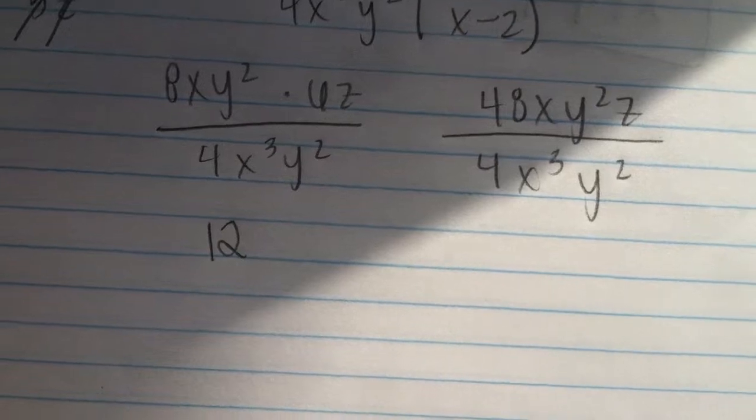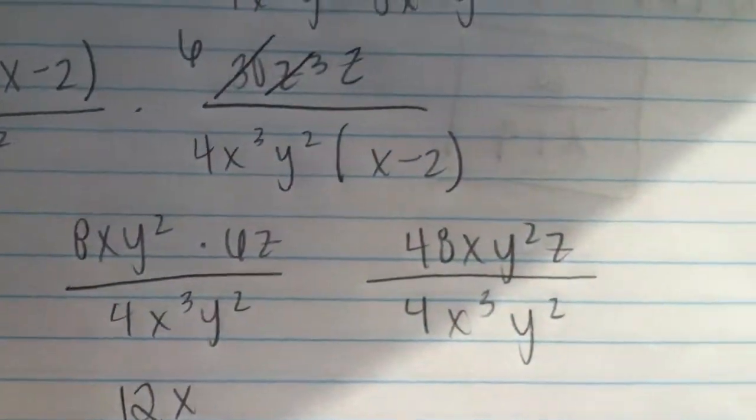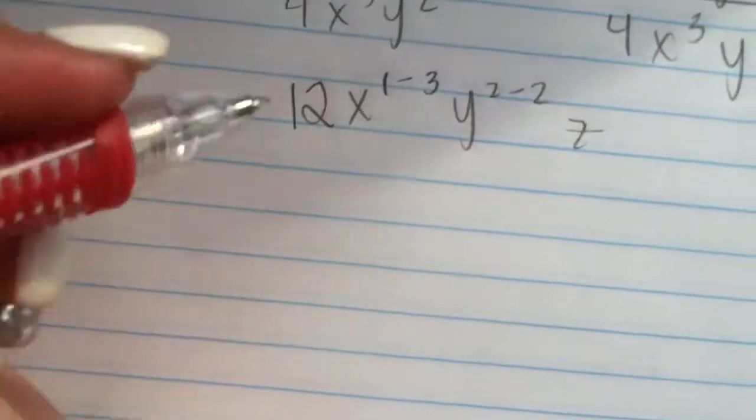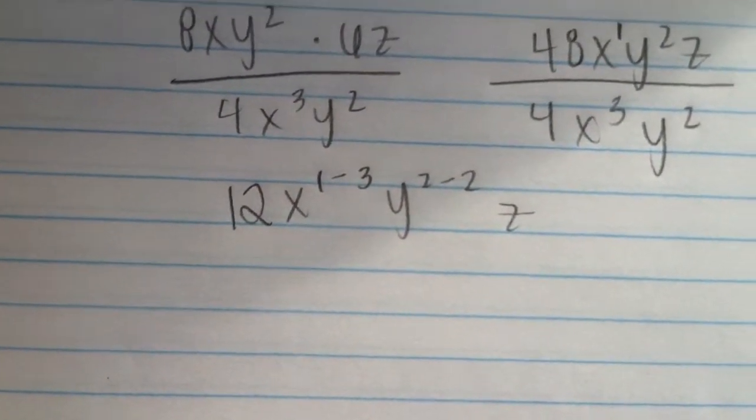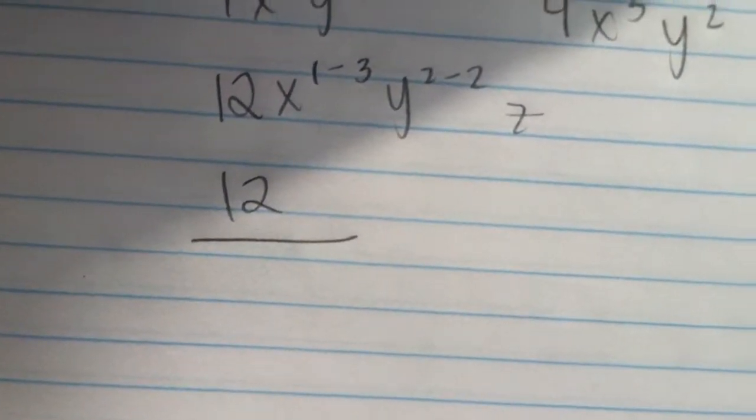And then you're going to do the same thing that we've always been doing. Since this is to the power of 1, so 1 minus 3, and then 2 minus 2. And then you're left with a z. Since the power on the x is negative, you always want to put it at the bottom because that's your rule. So you're left with 12. The y is canceled because it's y to the 0, so you're left with a z on top. And then the x squared on the bottom because it is a negative exponent, and that is your final answer.